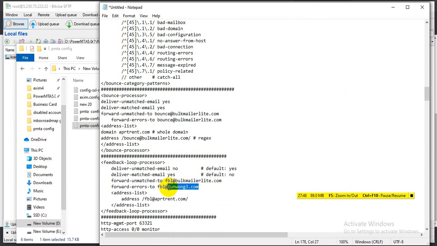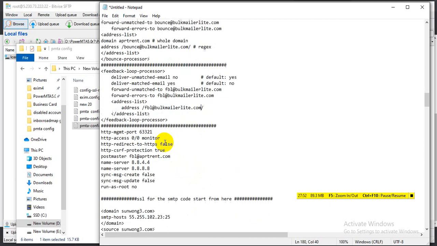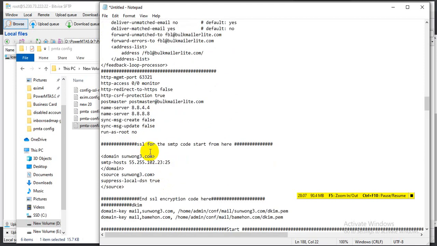So just replace this domain name with postmaster dot net. Replace this domain name.